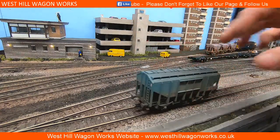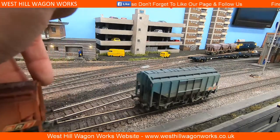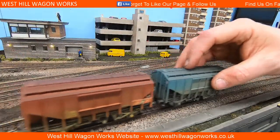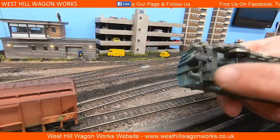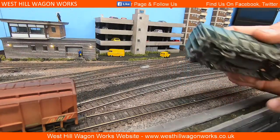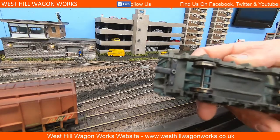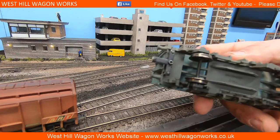These are the close version, so there's two versions. The longer version comes out, I think, next week. I'm nearly finished. These are the close version, they're coming out first. As you can see, nice and close, nice and simple to pull apart. Obviously it gives reliability in running, so if you're pushing wagons or pulling wagons, a lot of things have these, like your little small wagons that you get from Hornby and things like that as well.